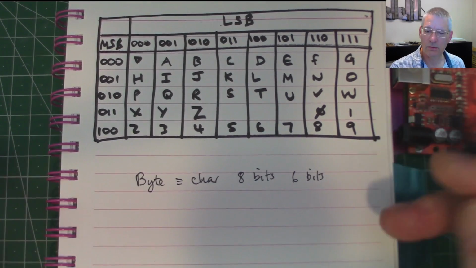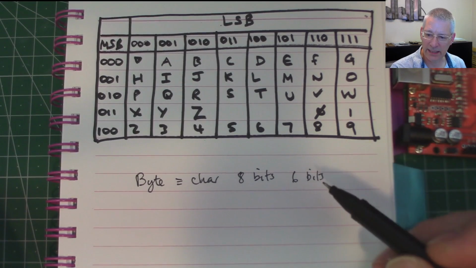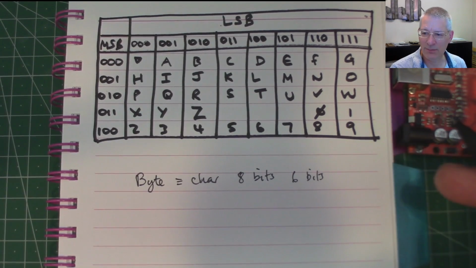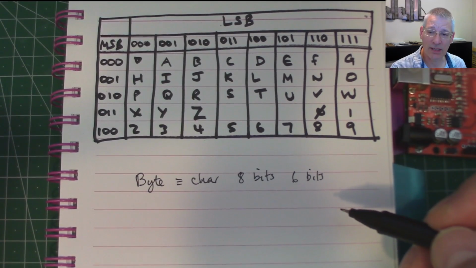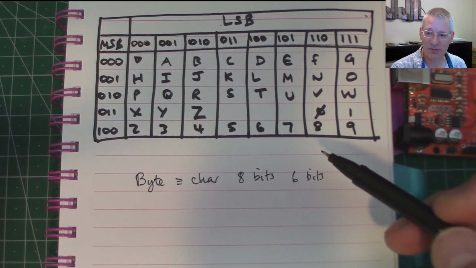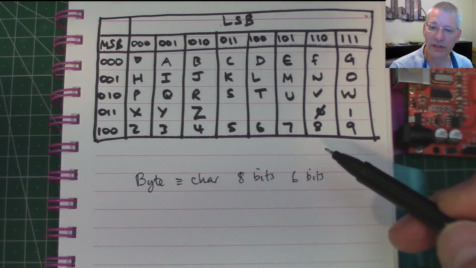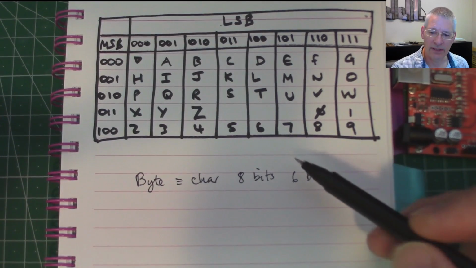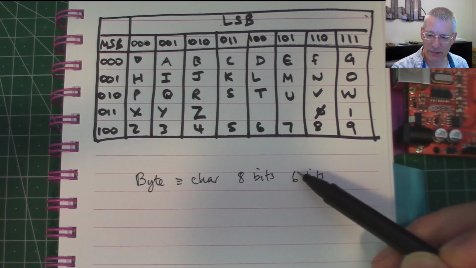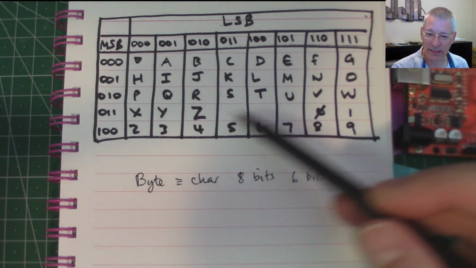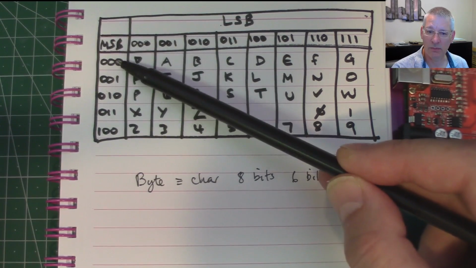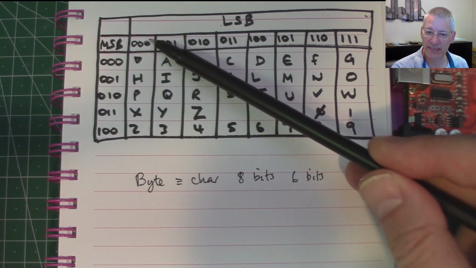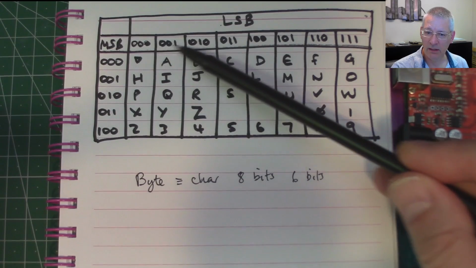So if you're trying to squeeze lots of data into, let's say you had an EEPROM of, I don't know, 30 bytes, right? And some chips do have a very, very small amount of EEPROM, just for little flags more than anything else. Now you might be thinking, well, hang on, I've got 6 bits here that could represent any one of these, as you can see, because you've got the most significant bits at the top, these 3 bits, and the least significant bits, LSB, across the top.